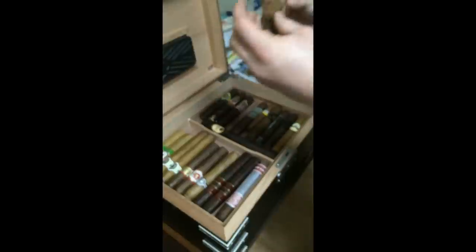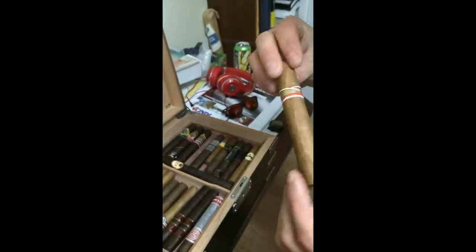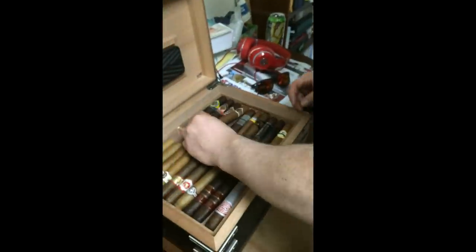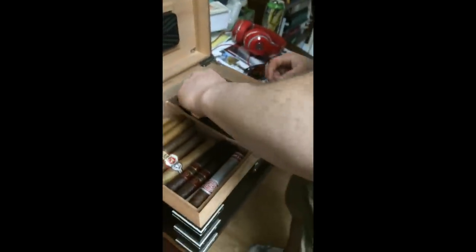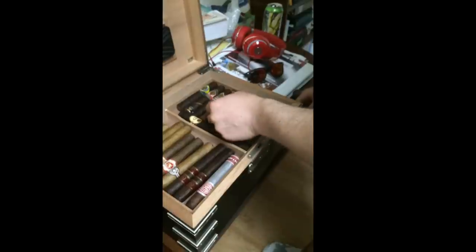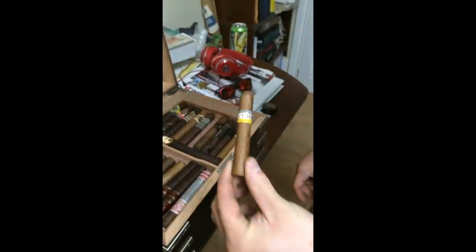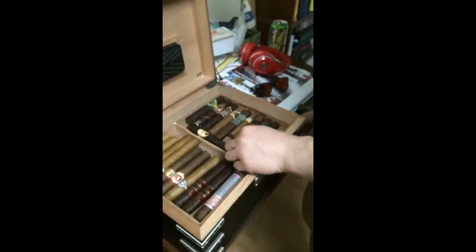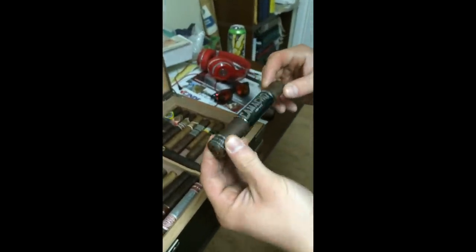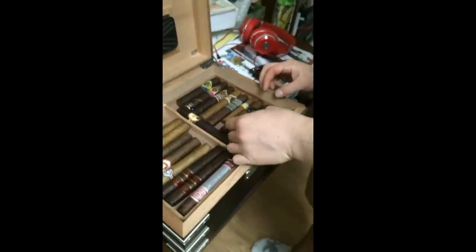Just a normal CAO, I don't know what the name for this is. Now I'm getting into my Rocky Patel 15th Anniversary — I'm actually really excited for this one. And I'm trying to keep up with Jake here and his Cohibas, so not much, but I got a little Cohiba in there. Another CAO times two. I've got a Camacho Triple Maduro — we already did a review on those. Those were great cigars.